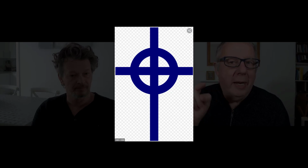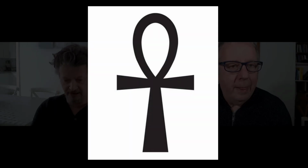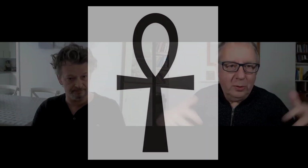That's kind of like IAO as well. And what I also read, what Crowley said, is the Rose Cross is an equivalent to the Egyptian Ankh cross. It's also a circle and a cross, a symbol of life. In Jesus, it's a symbol of him on the cross, but that's also the point of resurrection. So there's a spiritual transformation that goes on. It's not about him dying. It's about dying and being reborn.